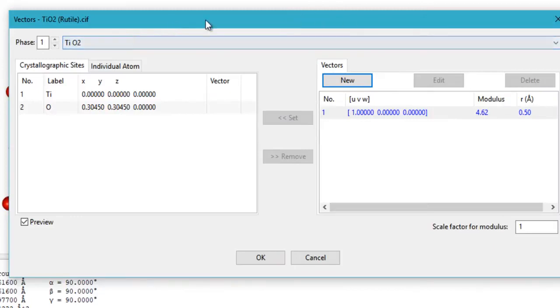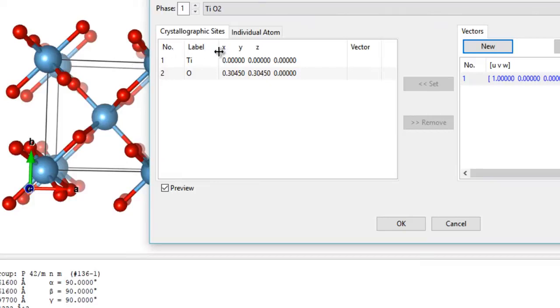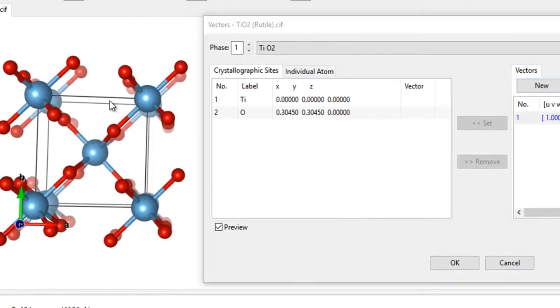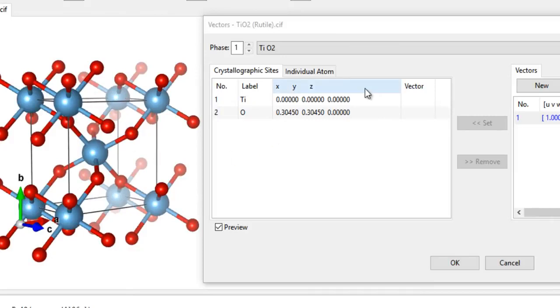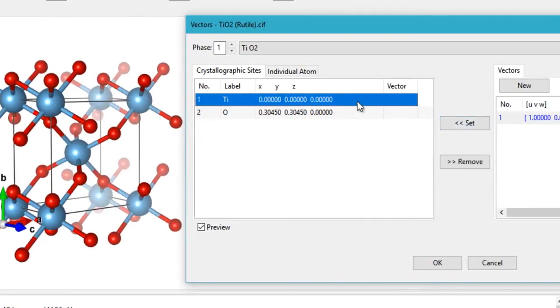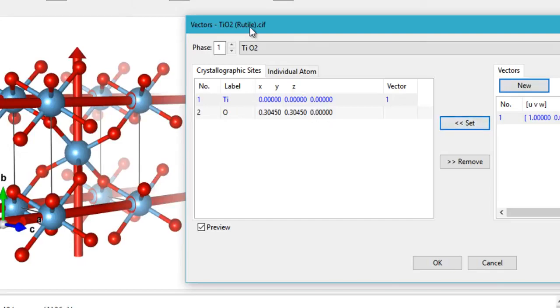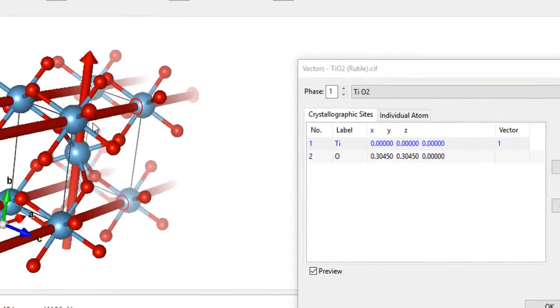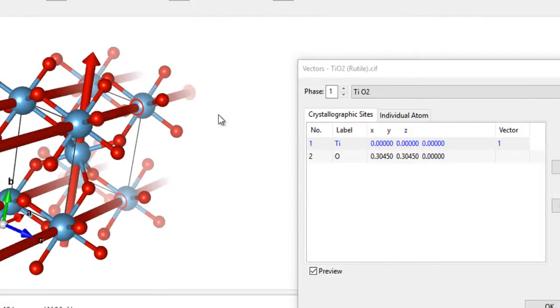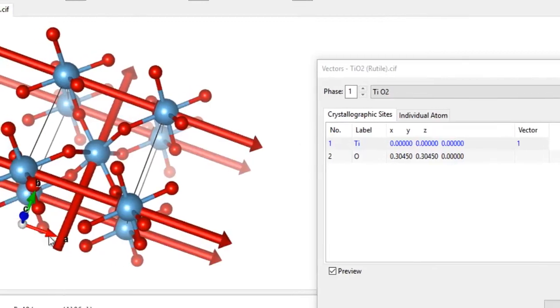Currently what you can see is that there is no vector showing up right now. So what you can do is create a vector, or display it coming from any of these atoms. To do that, you can select a site. When you click on Ti, it would select all the Ti atoms in the crystal, and then when you set this vector to be shown on Ti atoms, by clicking here on set, that will create several vectors coming out from the Ti atoms, because we have selected all the Ti sites. And as you can see, they are in the A lattice vector direction.